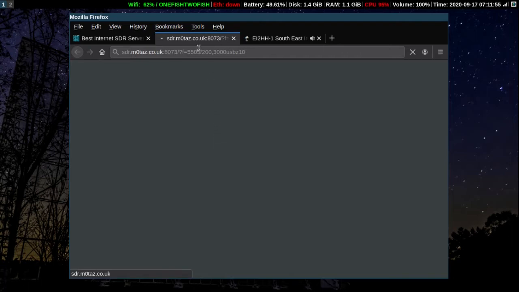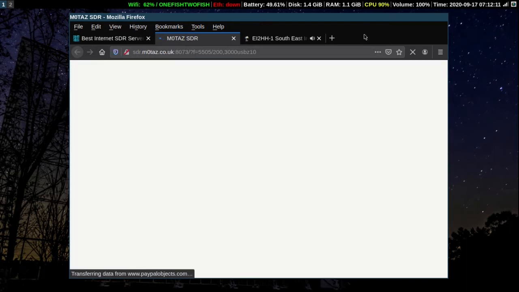This is another very nice KiwiSDR site. I call it the Motaz SDR. I think it's Mike 0 Tango Alpha Zulu. But when I see that, I see Motaz, not less Taz. Motaz. It renders pretty quickly. There's a very cute picture of a cat sleeping on a radio. If you find yourself in a bad mood, bring up the Motaz SDR and enjoy a cute picture before you tune around. It can turn around your day.